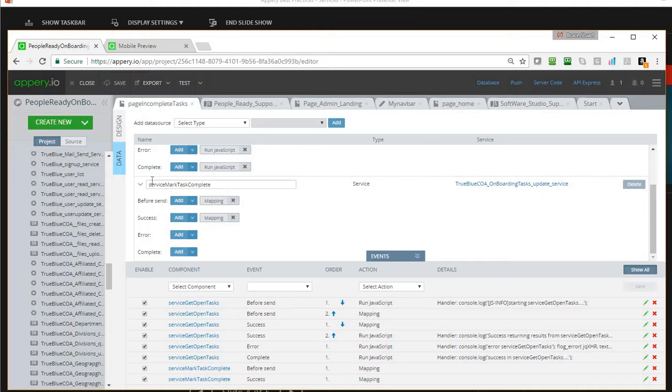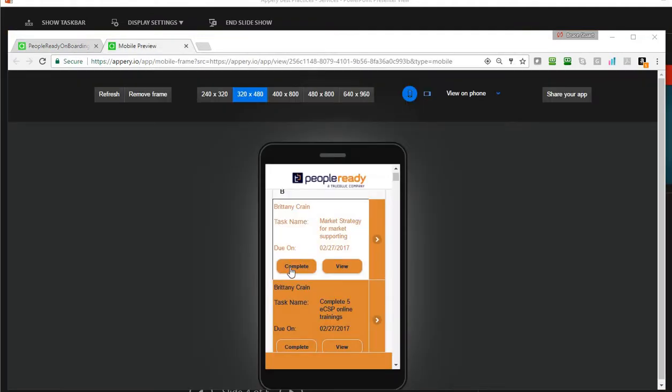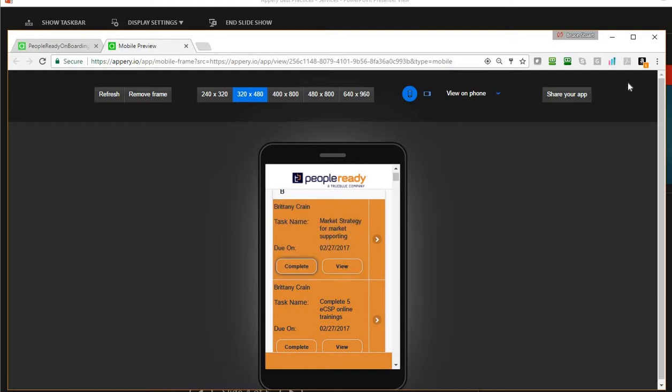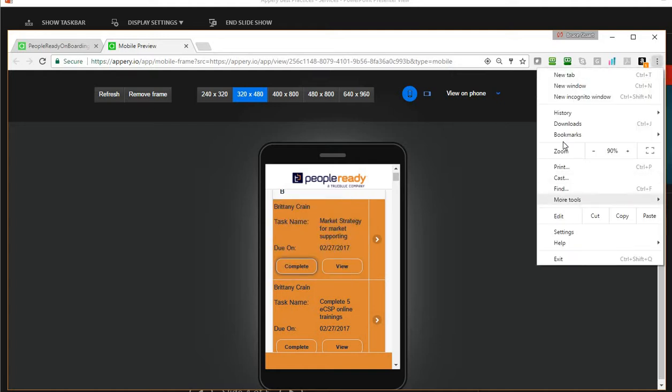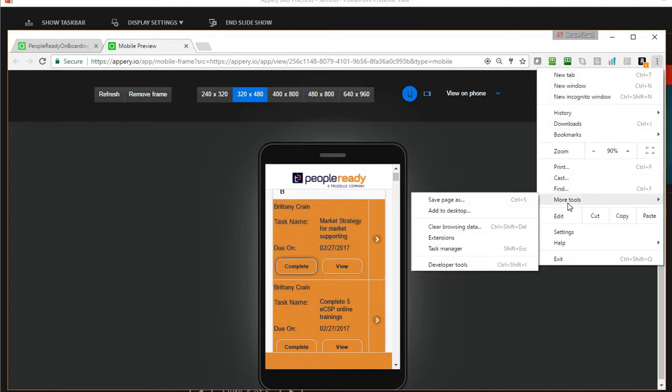Note that I don't have any of our standard logging here or anything like that. So let's see how the application performs without that versus with it. Here we'll press complete and note, well, we don't know whether it succeeded or failed. And the user also has no idea whether it succeeded or failed. If we look at the console, however, to the average user, who knows whether they think it failed or succeeded.